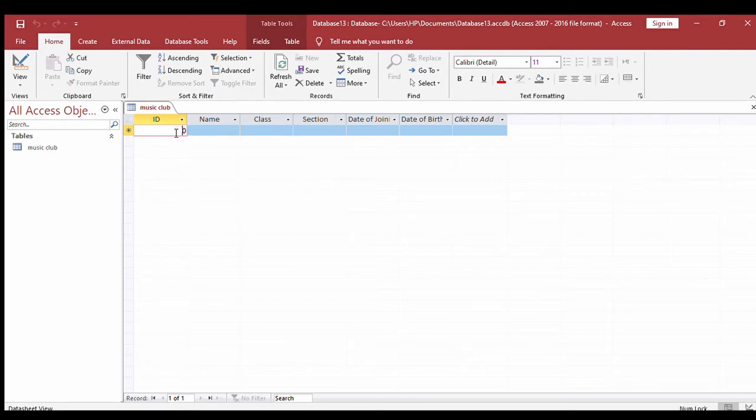So now, if we give ABC into the ID and try to go to the next column, it will not work because that's not the data type we have assigned to it. So we must give valid data according to the data type assigned. So we will give 2007010089, a basic ID number of any student, and this time this data has been stored. So that's how we define a database.